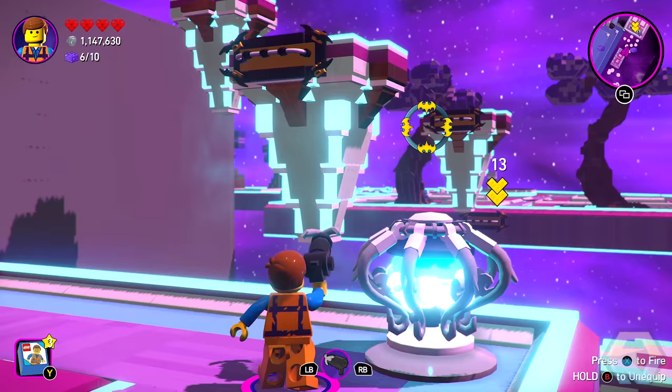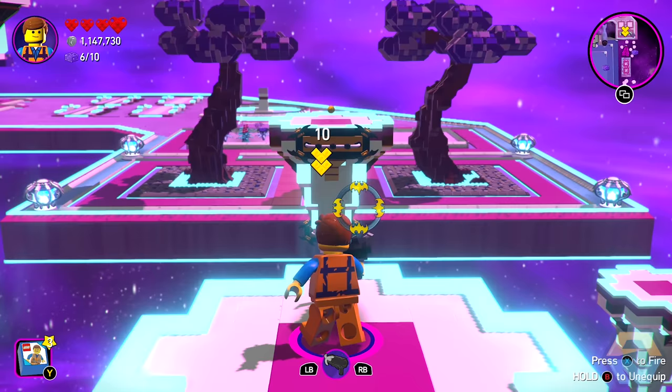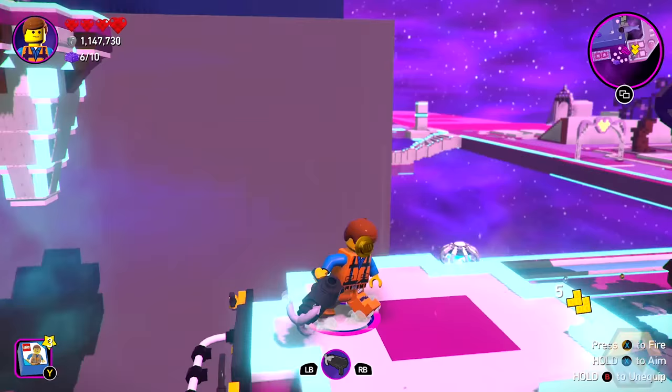Can I select that one in the background and just completely skip this first one? No, I cannot. Can't cheat the system like that. But if we wanted to, we can go up to that, right?